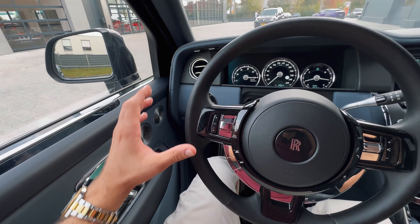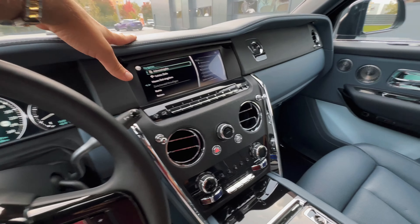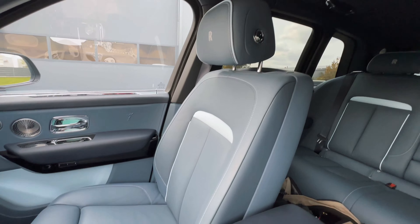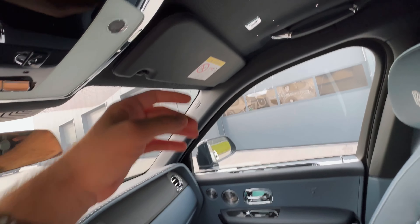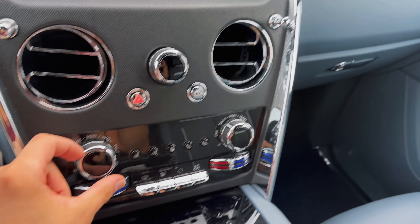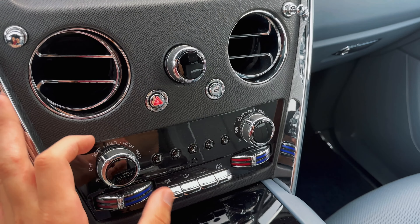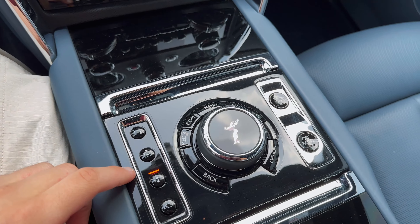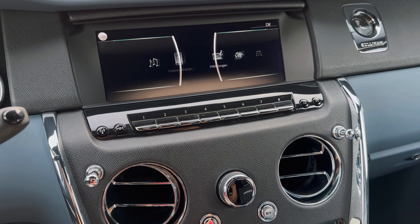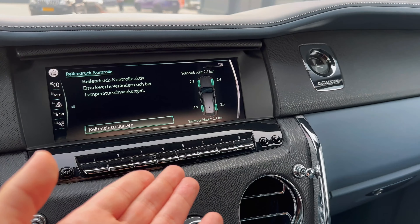Quality and material wise, this is simply the most luxurious interior in the world. This leather feels like heaven — also leather up on the ceiling. The Cullinan clock is hard to read from the driver's seat, but who cares — it's a Cullinan clock. The big fat leather Rolls-Royce Cullinan seat, beautiful star headliner, even the sunshade is completely covered in leather. Everything is high-quality aluminum. We turn the air to 'soft' — not medium, not low like any other car. The infotainment is basically the BMW system; anyone who's had a BMW will instantly notice it, but I love it.